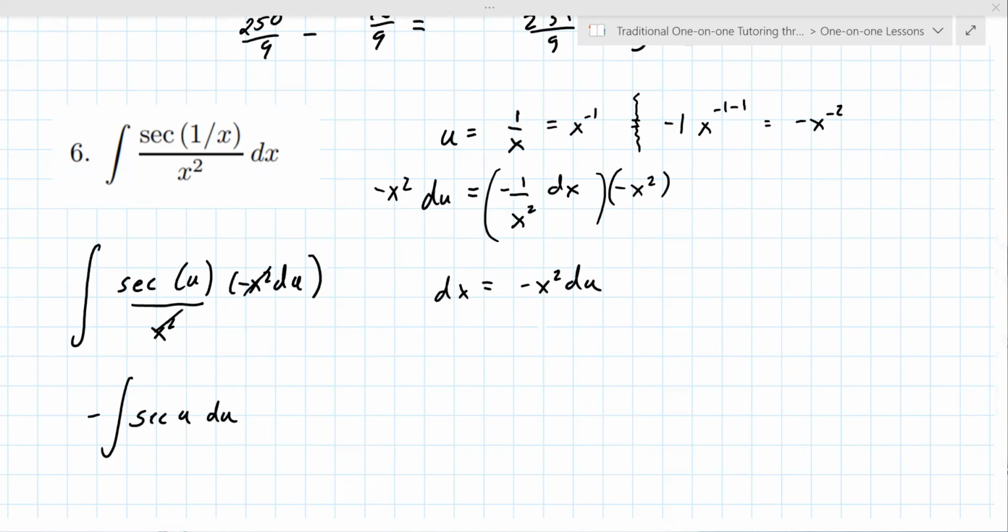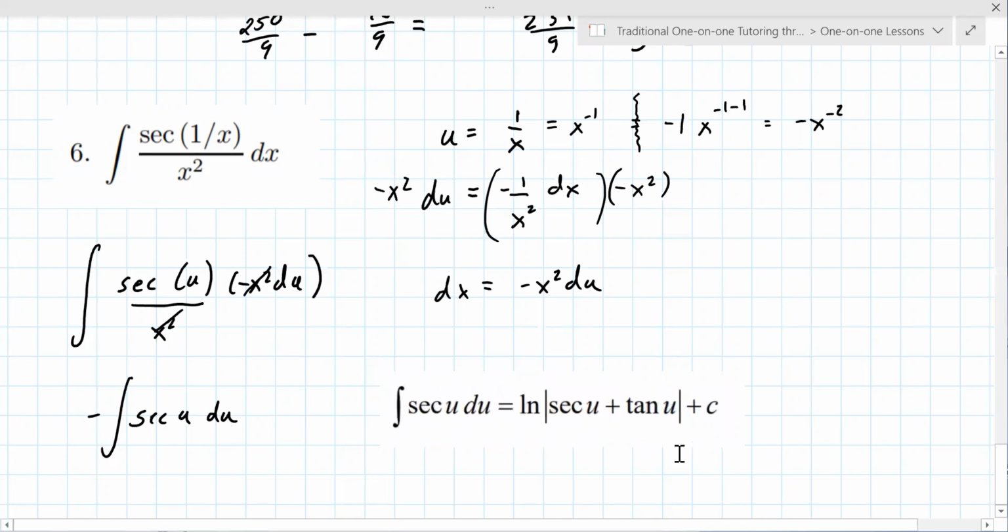Do you have that integral table I might have sent you at some point? Yeah, you sent it to me yesterday. Okay, open it, let me see if this one's on here. It is. Now this one is not as nice. I wouldn't ask you as an instructor to remember this one, but it is on the table as if to say, hey, you should remember this. Wait, is the secant the ln?